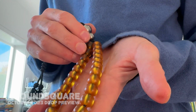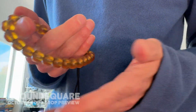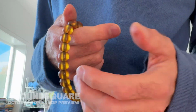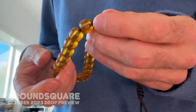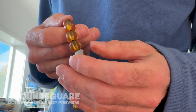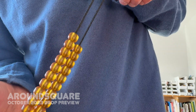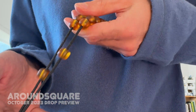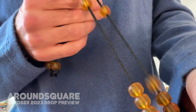And so it got me thinking this material is representative of Around Square in some ways, because what we often do in our designs is take modern materials, modern design aesthetics and so on to a traditional form. So this material kind of resonates with me in a special sort of way. Although I do personally tend towards metals and natural materials like wood in my range, I've found a place in my heart for this material, based on what I've described. It has this nice historical root with some of the traditional polymer materials that have been used in Comboloi. And we've done not the whole range, but we've got a whole bunch of products in this material.